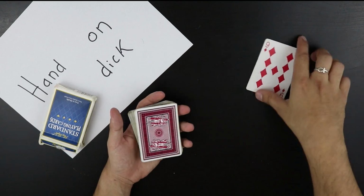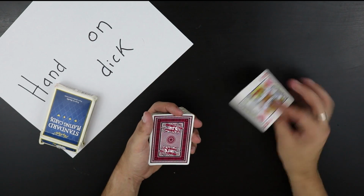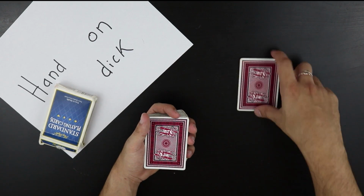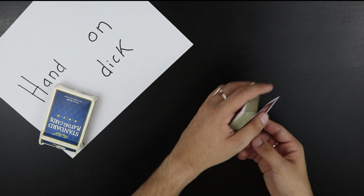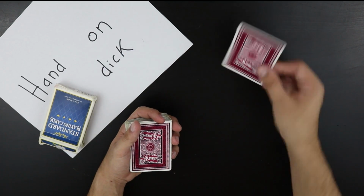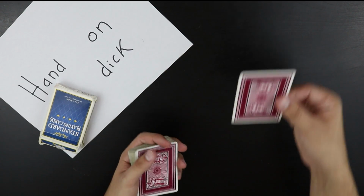As far as some tips on the top change itself, I'm not really keen on this move, but in the right context and on the offbeat, it's undetectable. They'll never be able to see it. So as far as I do it, I like to gesture with the card in the right hand. And as the left hand passes in front of it, that's when I execute the switch. So at speed, it should look a little bit like this. If I have the 9 of diamonds, I make a gesture with the left hand and I switch the cards then.